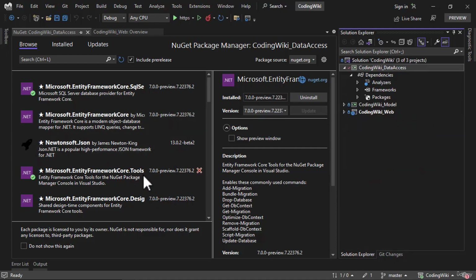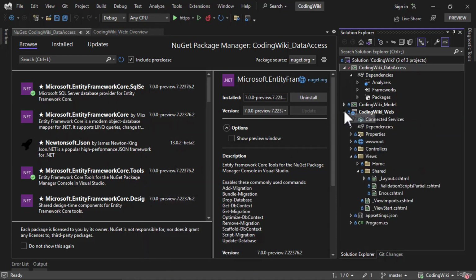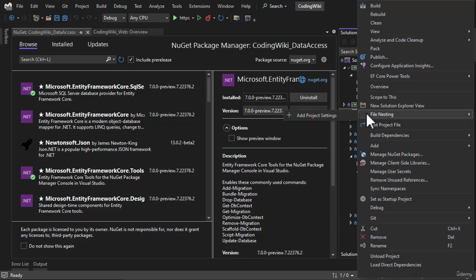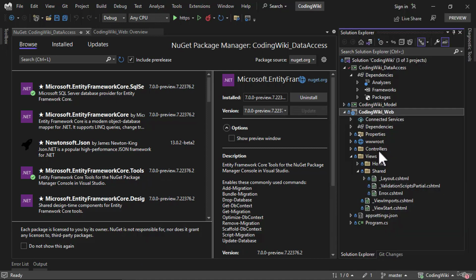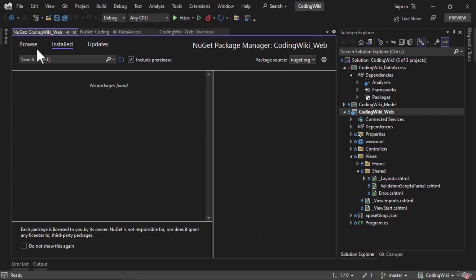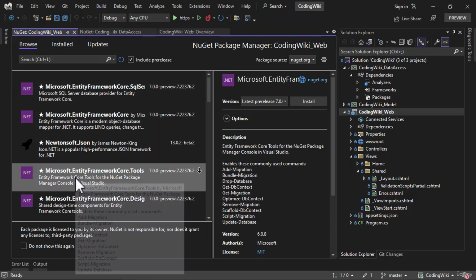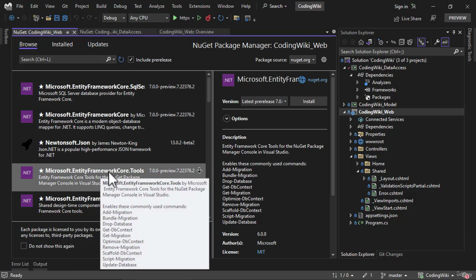Now this Tools NuGet package we will also need in the web project. So right click on the web project, Manage NuGet Packages. We will go to the Browse tab here. And the only package here we will install is Microsoft.EntityFrameworkCore.Tools.